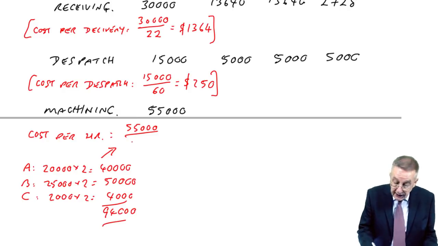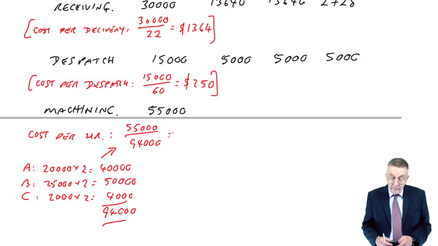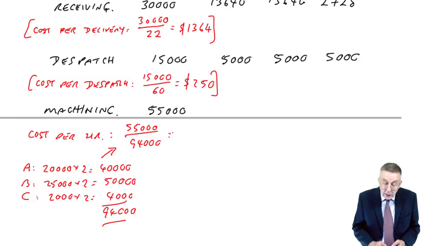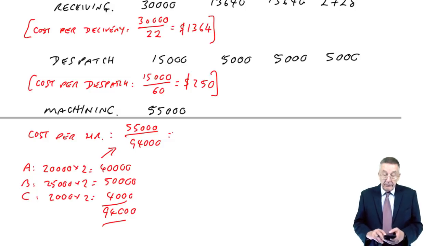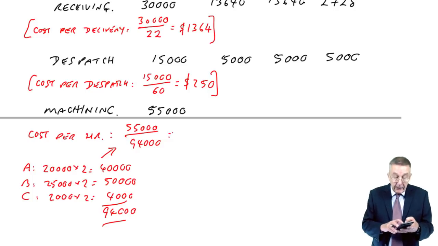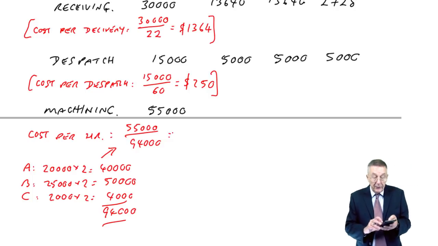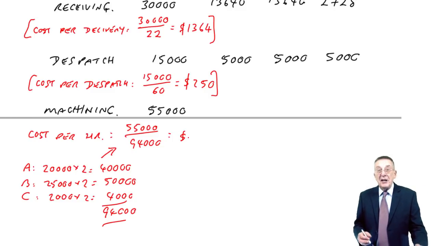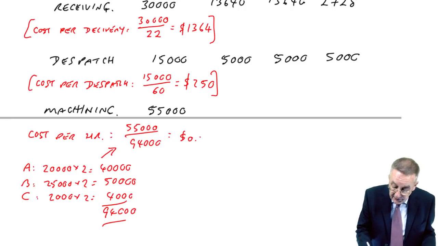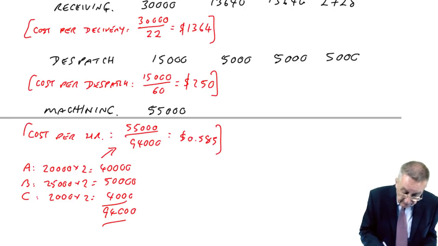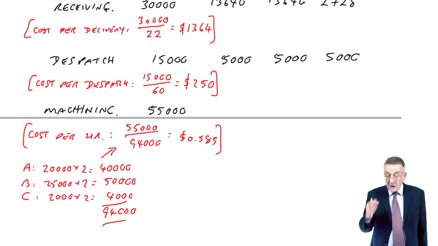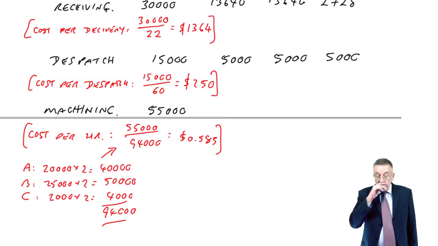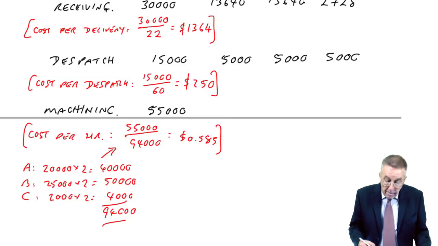And so in total, we're working 94,000 hours. Have I added up right? Yes, I have. Yep, 94. So the cost per hour, 55,000 divided by 94, is, well, of course, here I am going to have to leave some decimals, 0.585. Despite what I said earlier, I'm certainly not going to round that to $1. That'd be ridiculous. And now we can charge it as always.